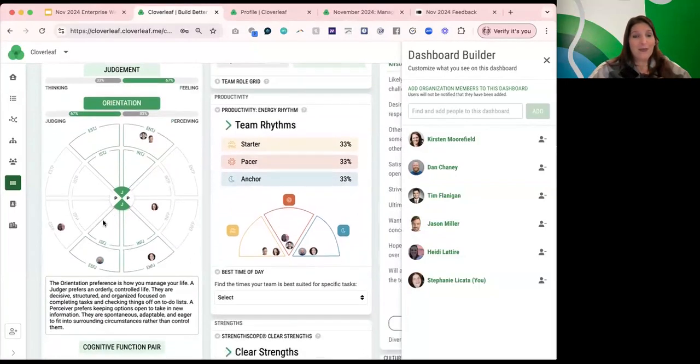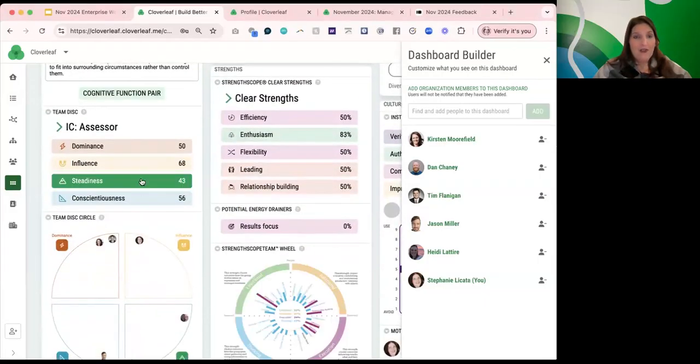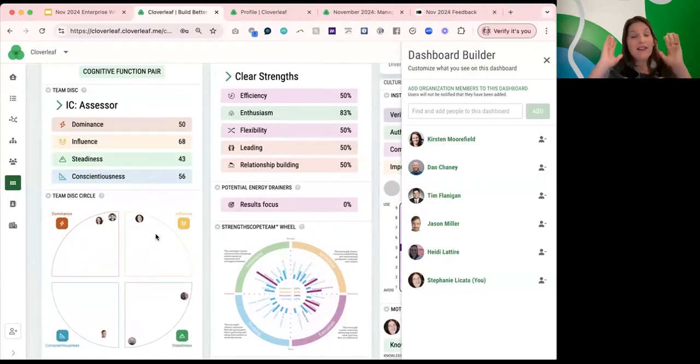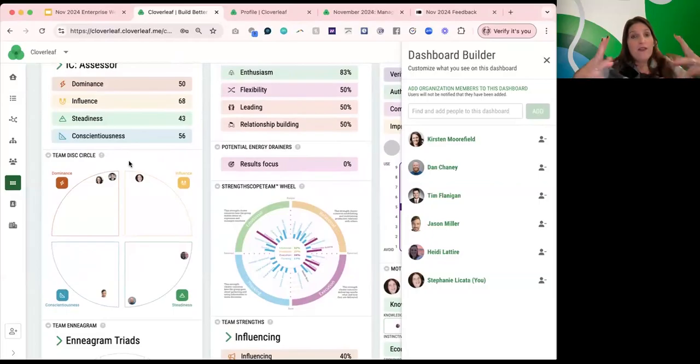And again, you can understand more about all of these functions just by clicking on it. You don't have to be an expert in here. So I want to know that. Now, if I go to DISC, I want to balance high dominance with decision-making, for example, with steadiness for supportive collaboration. So what do I have here? I've got some dominance, but I do have some steadiness. That's good. I need decision-making, but I need support with collaboration, and I've got that. I've got some high S energy and some D energy. So I've got some support to make sure we have follow through, things that we need for people to get information to distribute, but I also have enough decision-making power here.